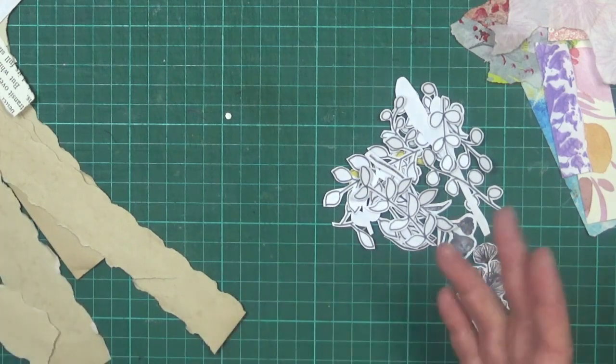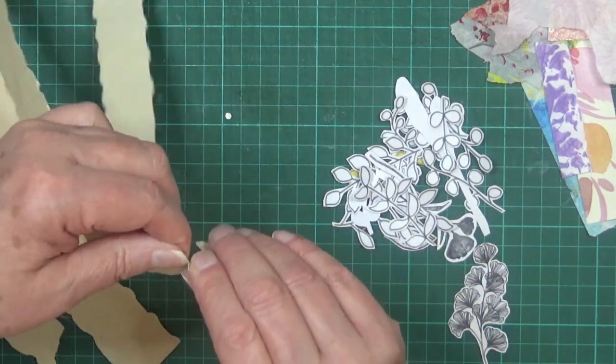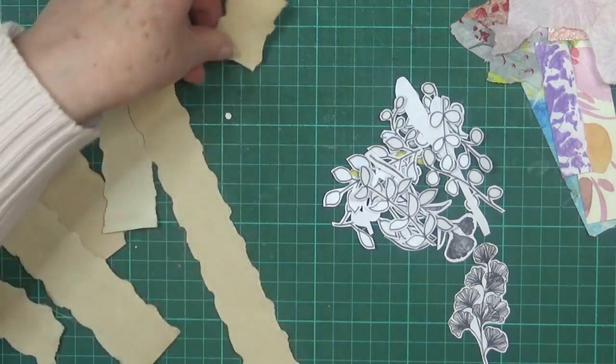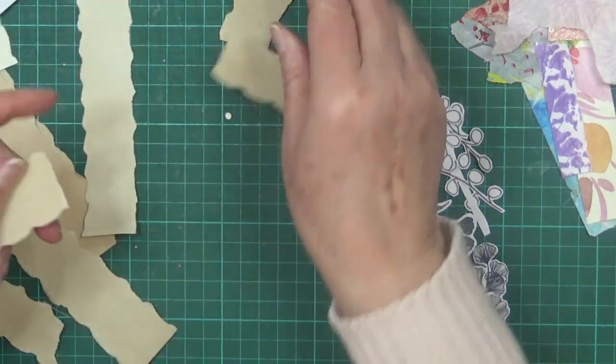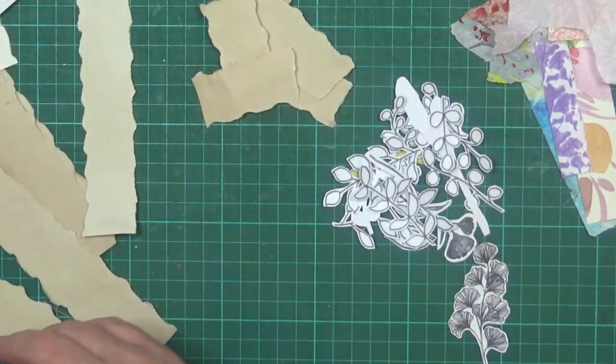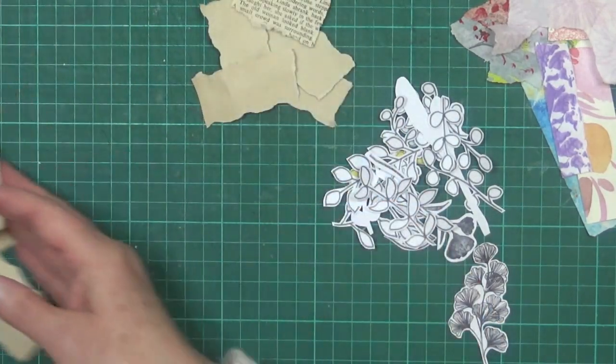So I thought I might as well make a video, invite you along to craft along with me, spend some time with me, and we will just make some of these little clusters, I guess. Oops, nearly lost one on the floor.